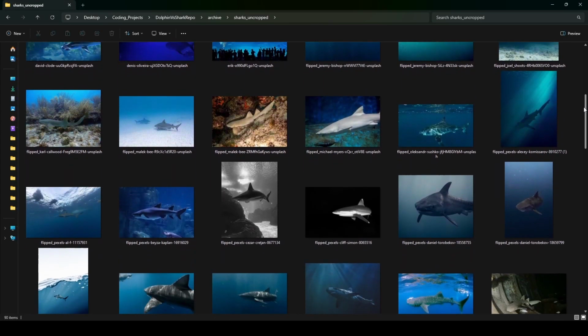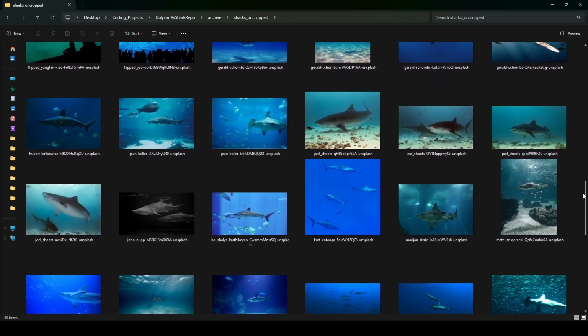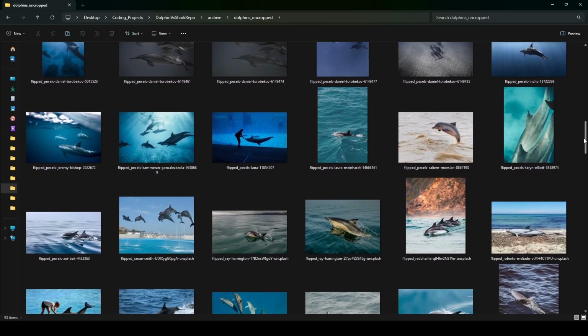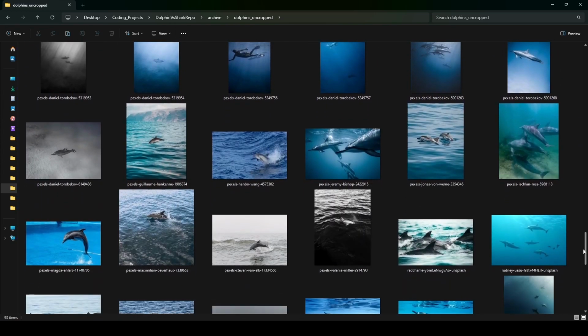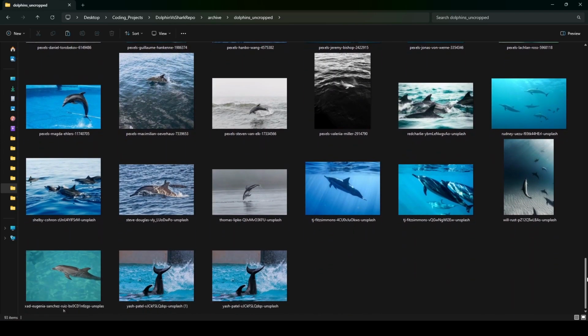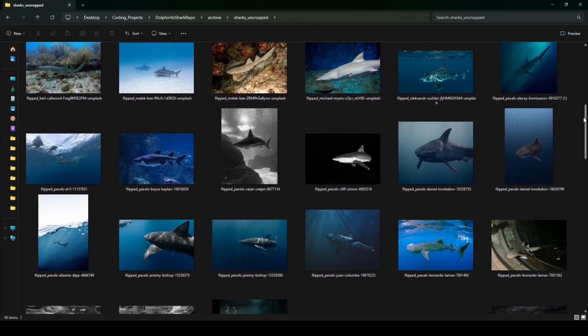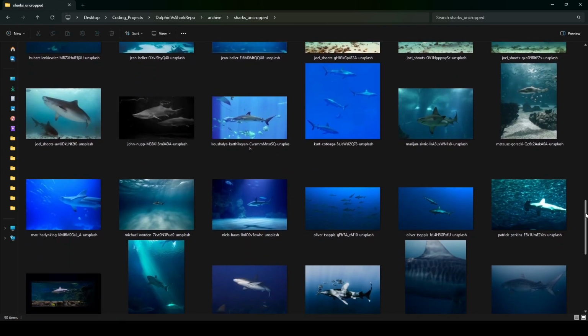When working with raw images, there is going to be some manual editing that may need to be done at first. For the entire collection of shark and dolphin images, I manually downloaded royalty-free images of sharks and dolphins from pexels.com and unsplash.com. I made sure to only take images that had the head of the animal visible. This way I can confirm without a doubt that each image belongs to a shark or a dolphin.